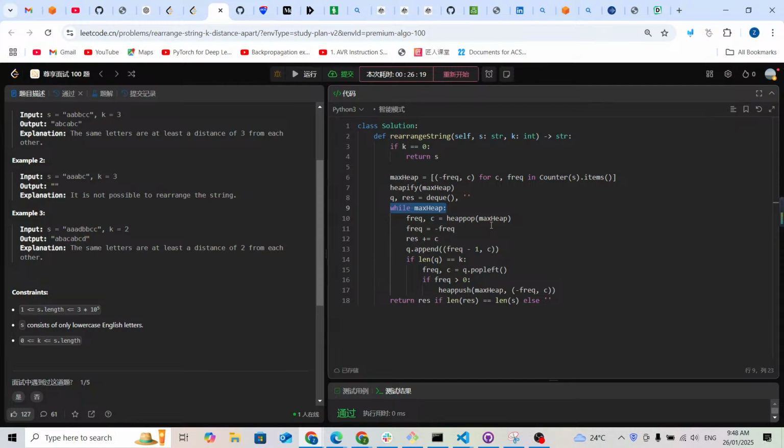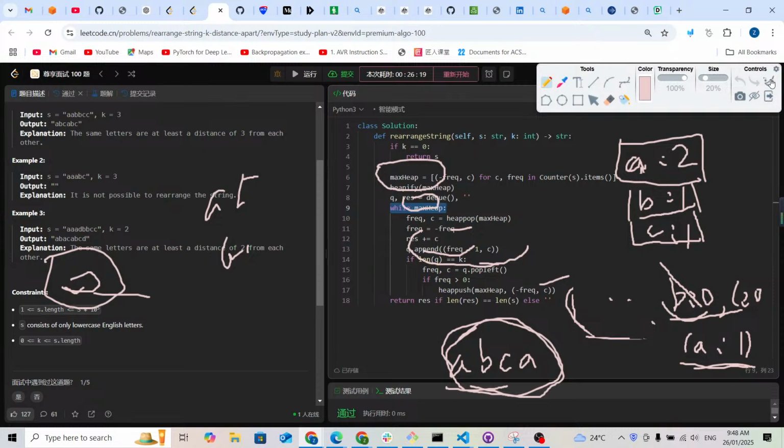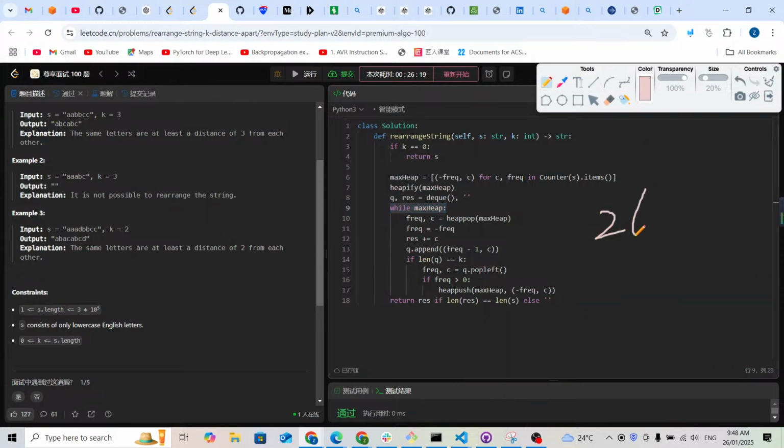But it is not n log n actually. Let me think about it. There are 26 characters. It can be n characters, but inside of the max heap there are going to be 26 characters.